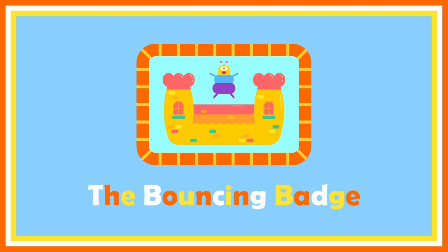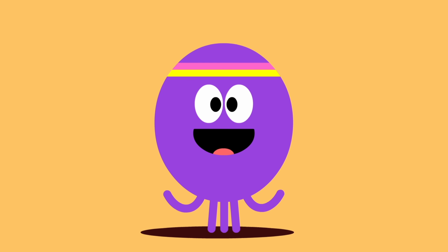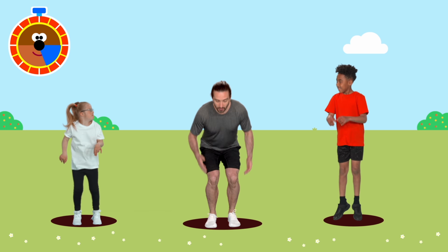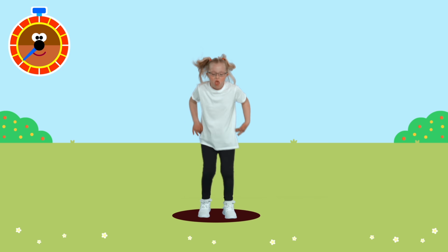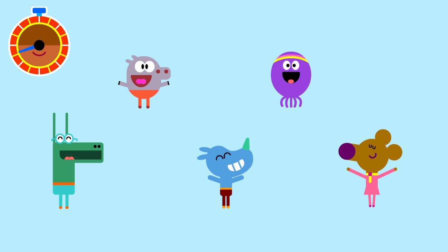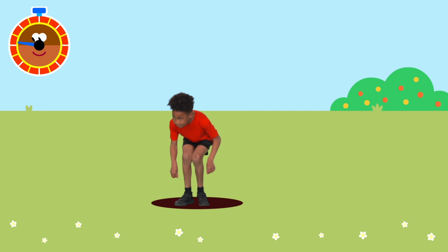The bouncing badge. 5, 4, 3, 2, 1, bounce. And we're off. So remember, bending those knees, land nice and soft, like a spring, and jump up as high as you can. Really bounce up into the air like you're on a bouncy castle. You're doing fantastic, Orla. Tyler, great jumping. Can you get even higher? Big bounces.